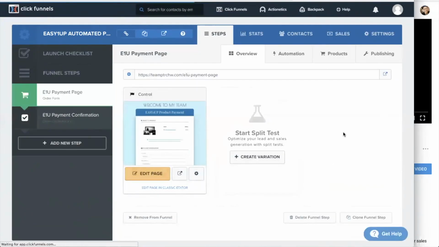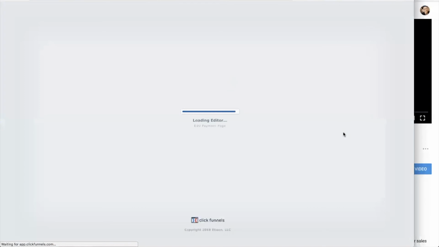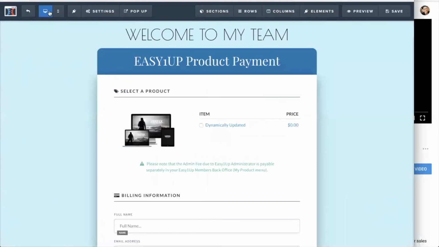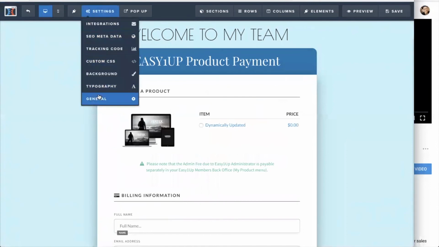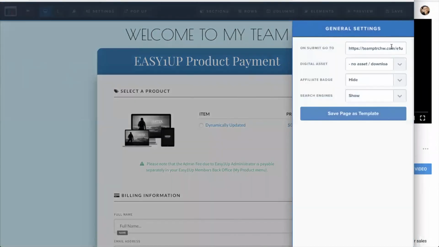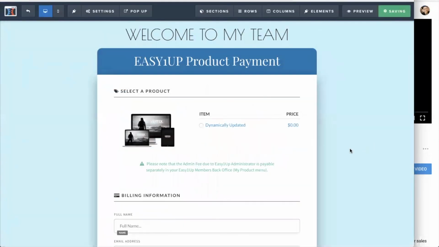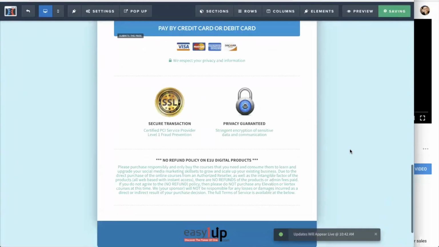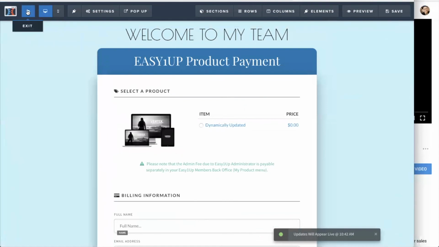Edit page. Settings, general. On submit, go to the next page, which is a confirmation page. Save it. Okay, it'll be done. All right, get out.